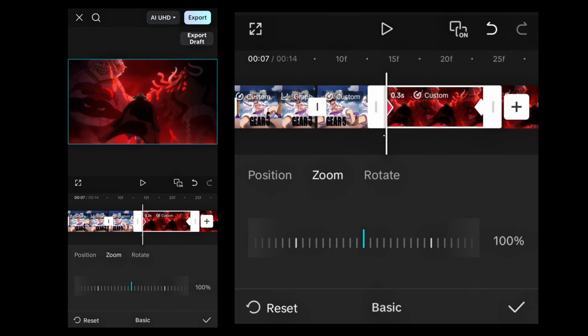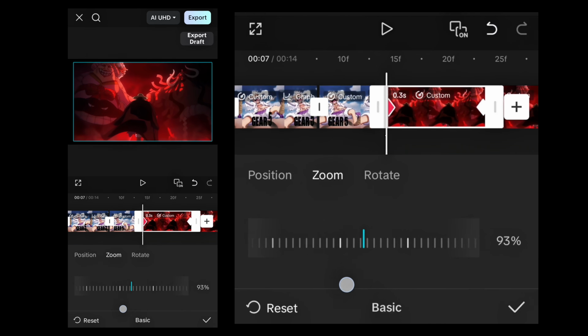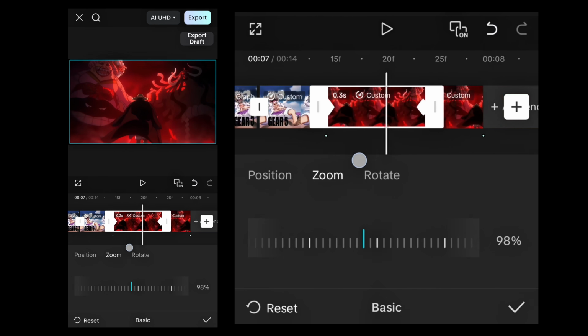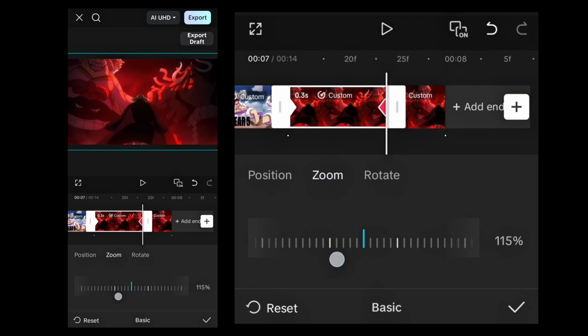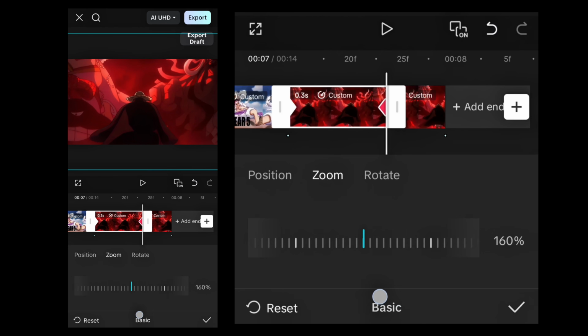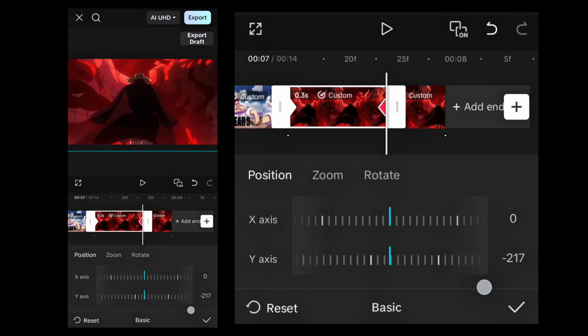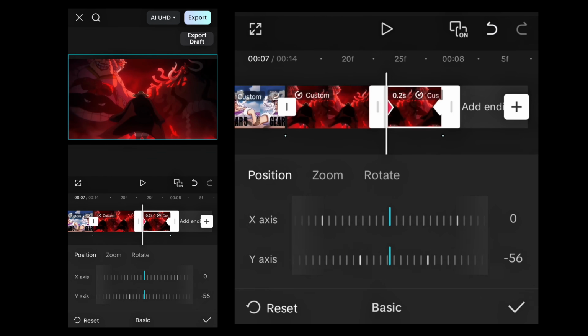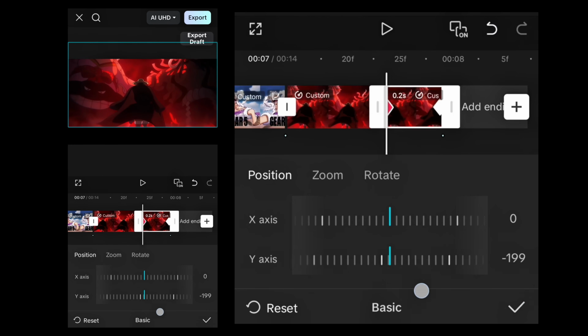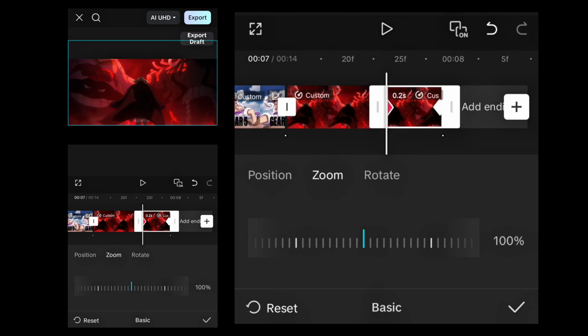At the first keyframe, set the zoom to 95. At the end keyframe, set the zoom to 160 and the Y position to -220. On the reverse clip, match the same values from the previous clip into the first keyframe.